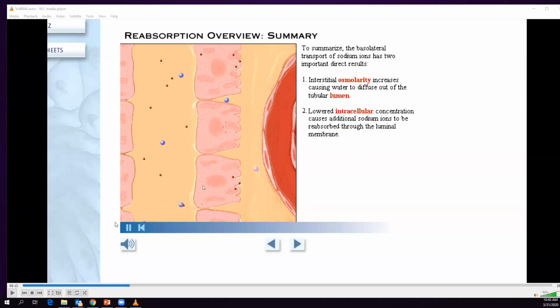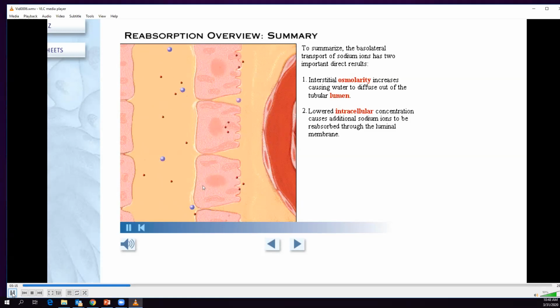The other material that gets reabsorbed. Okay, so first, sodium is pumped into the interstitial fluid. Water is reabsorbed because of that increased interstitial osmolarity. And then sodium will be reabsorbed from the lumen. Okay, I'm going to have to go in a minute, but let me show you, and then I'll probably just make another little video to finish this stuff off that you don't have to be here for after my meeting.